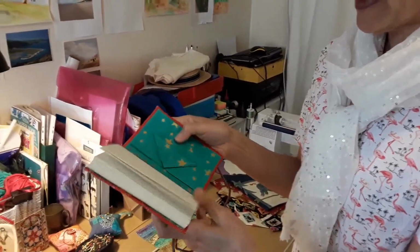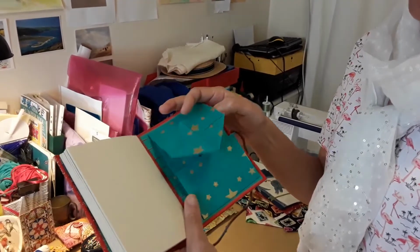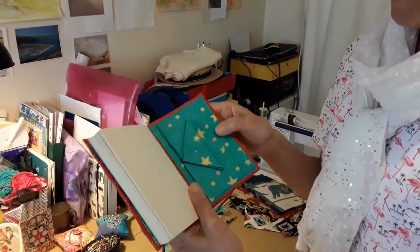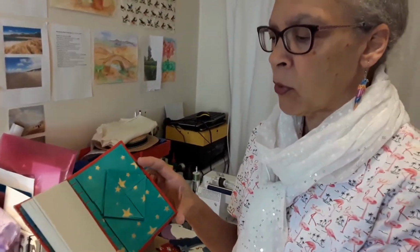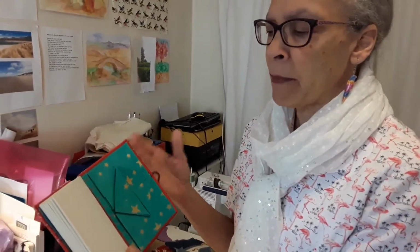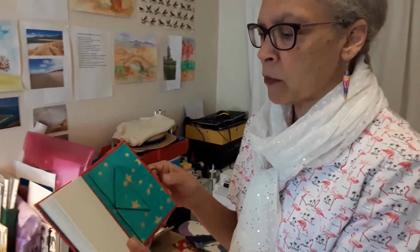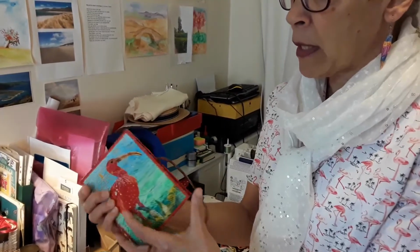The back of the notebook is a paper box made from Loktar paper with a little secret twist pocket on the top. Now, Loktar paper comes from Nepal and it's handmade in Nepal. And I really wanted to include something that had been made by somebody else, just to support artists in other parts of the world. On the back of the book, it's just labelled up Scarlet Ibis.